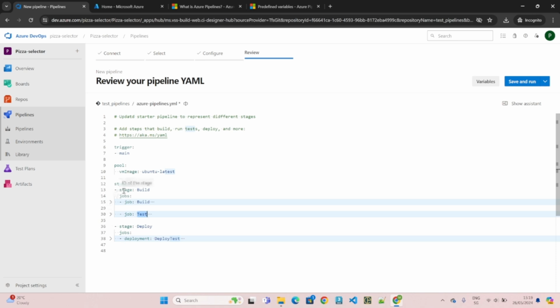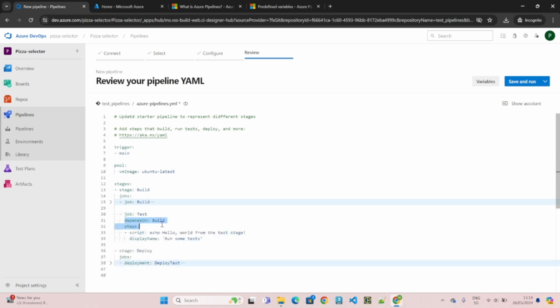The interesting bit about jobs is that, in contrast to stages, by default those jobs are actually executed in parallel, and it is just a limiting factor of how much money you're going to pay to Azure in terms of how many jobs can be run in parallel. For free, you can have only a single job run in parallel, but the order is not guaranteed. So if you have just build and test jobs and haven't specified anything, it is quite possible that the test job will be executed first and only then the build job, which might lead to incorrect results, obviously.